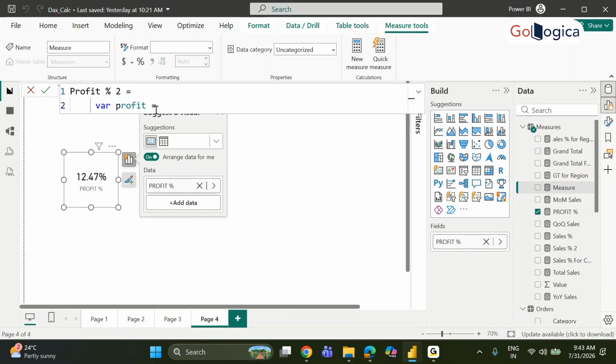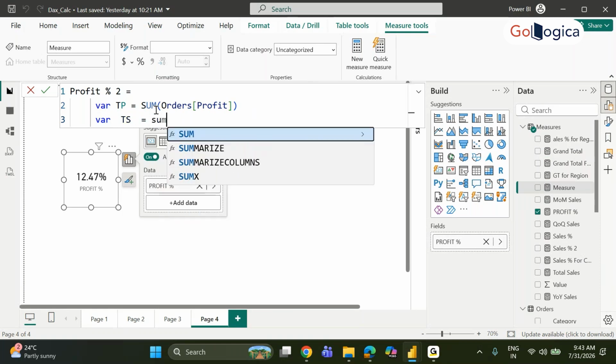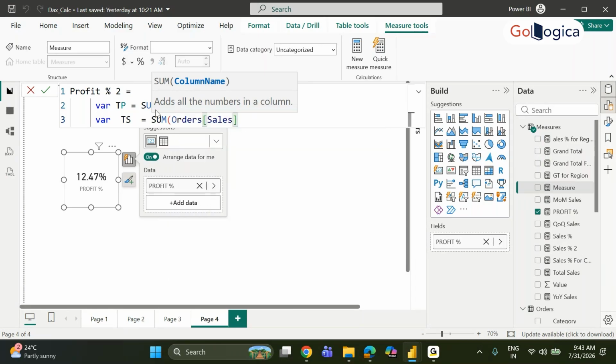I'll just say profit is equal to nothing but sum of profit. So this is going to be the total profit, and I'll just say variable as TP, total profit, and I'll just have a variable as total sales, which is going to be like sum of sales.